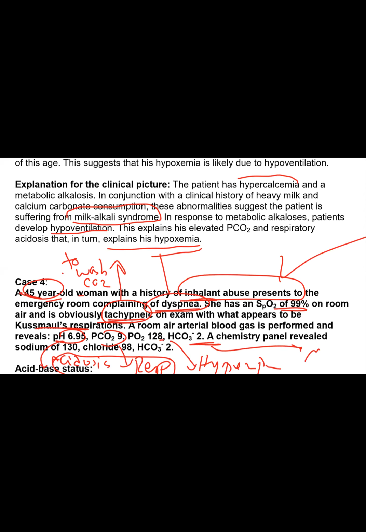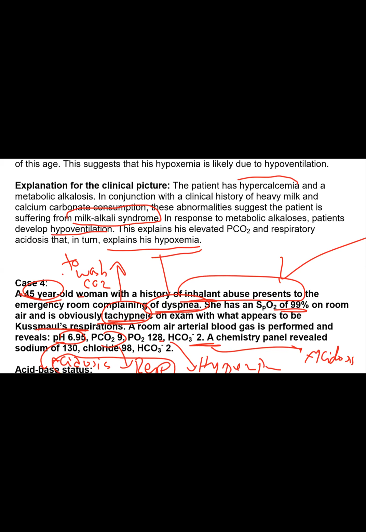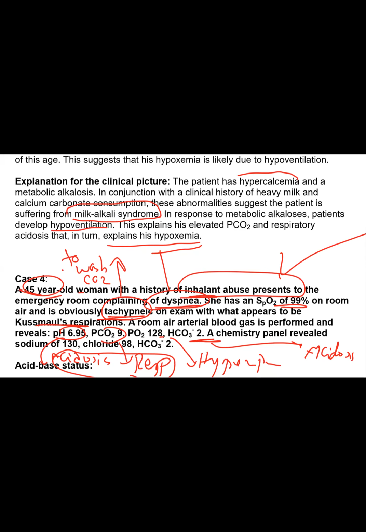So pH is 6.9. This is acidosis. Bicarbonate is 2. This is a metabolic alkalosis. Partial metabolic compensated alkalosis. Sorry, this is acidosis from the first. This is acidosis, okay. Mixed acidosis. I'm sorry. Yes, you have two causes of low bicarbonate, acidosis here. You have what is called mixed acidosis. Again, I will explain again.